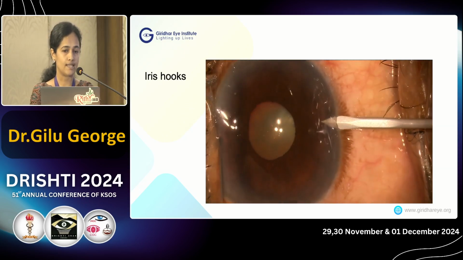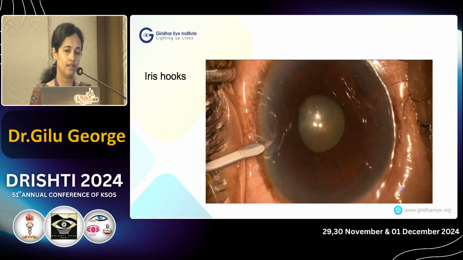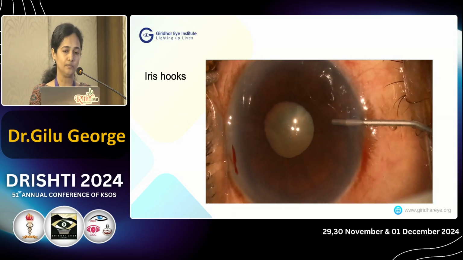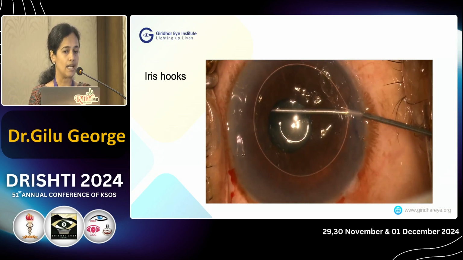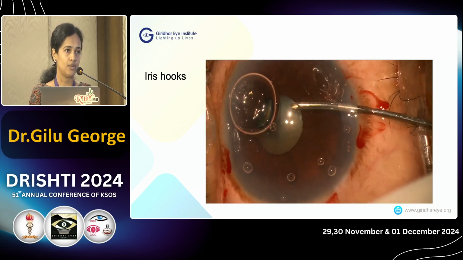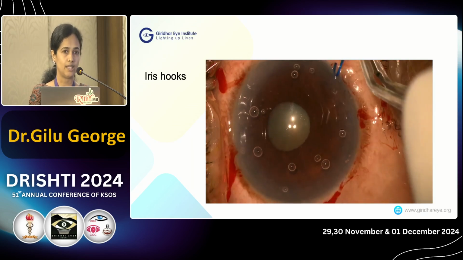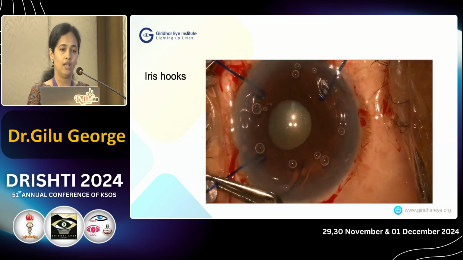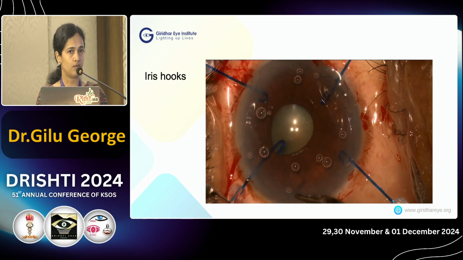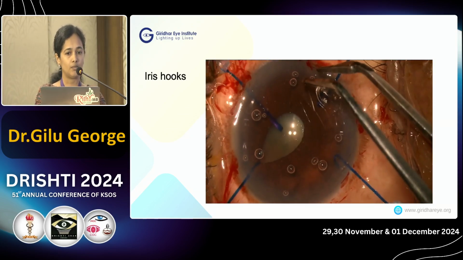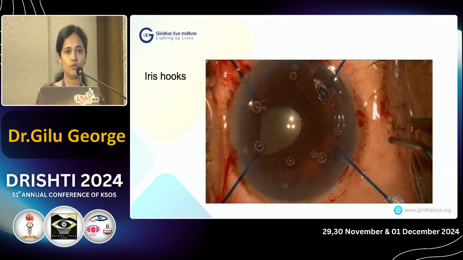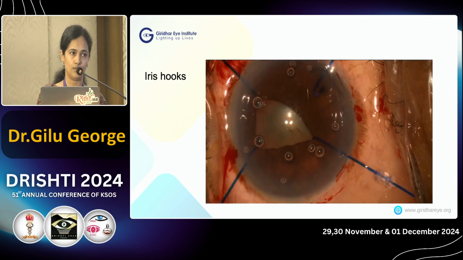In all these cases, one point you have to remember is that when you are staining the capsule, you have to go under the pupil and stain it. Because otherwise, once you dilate the pupil, the area where you are going to do the axis will not have stain. Now, when you are using hooks, you can use 4 or 5 hooks, and you have to remember that the shape of the pupil will depend upon the number of the hooks that you use.